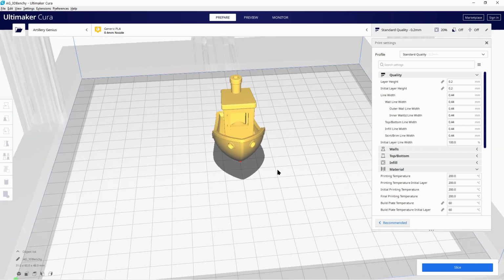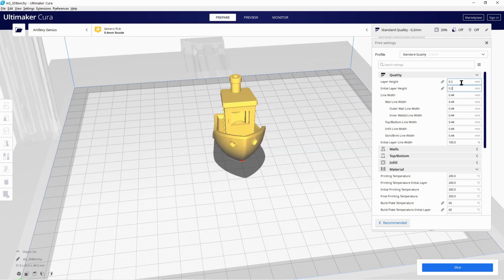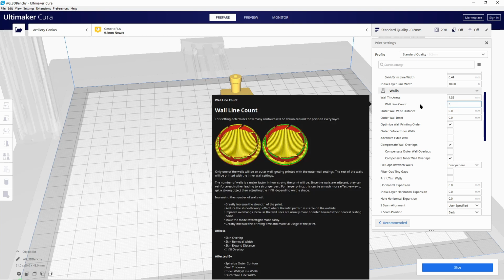And then we come to the next point, quality. I like to propose using standard quality with a 0.2 layer height in the beginning. It doesn't take too much time and it's easy to print. The next interesting value is wall line count. These walls create the outer shell. The more lines you choose here, the more robust your print will be, but it will also take more time and more filament to print.